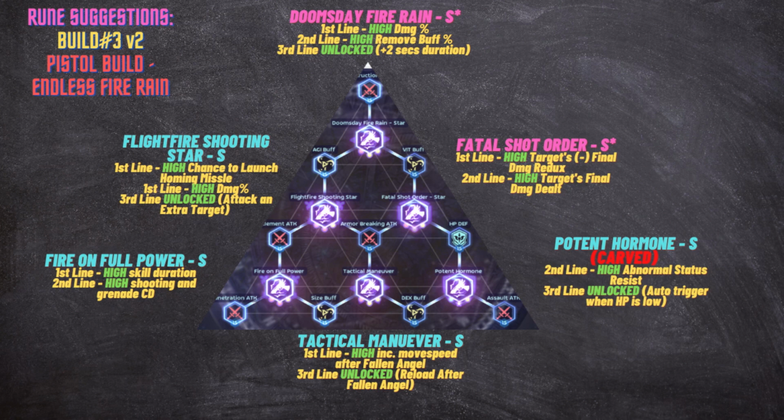Another change is to have the Fatal Shot Order Star rune instead of the Massacre Bloom rune for this build. But if you have a plan to use Carnage Capoeira from time to time, the Massacre Bloom rune is also good since it has a Desperado on Fallen Angel.